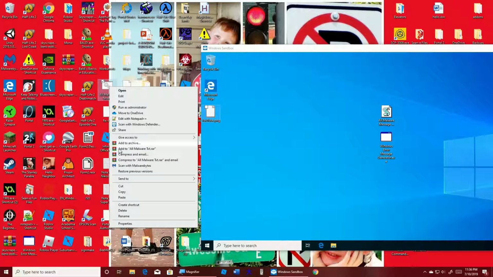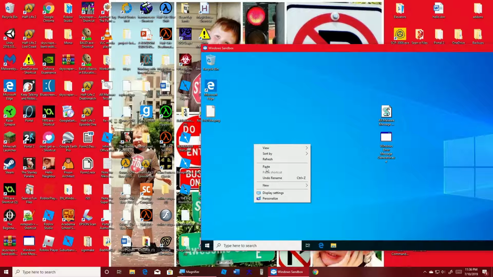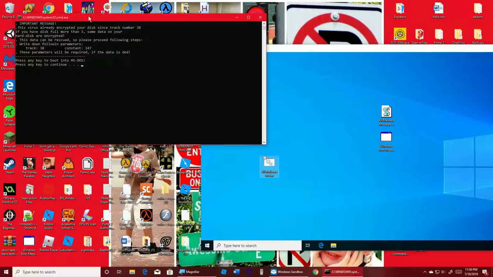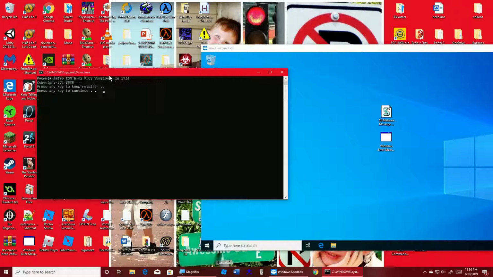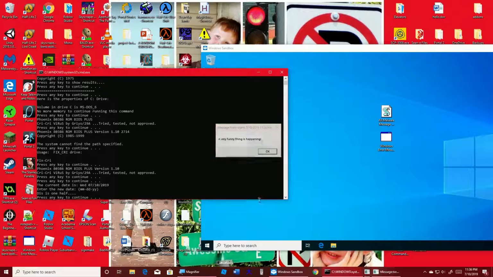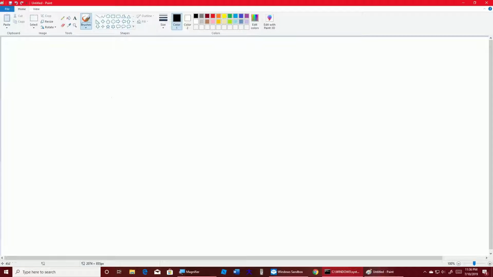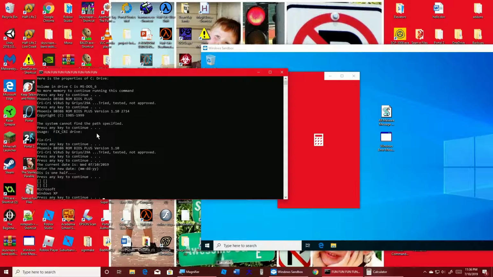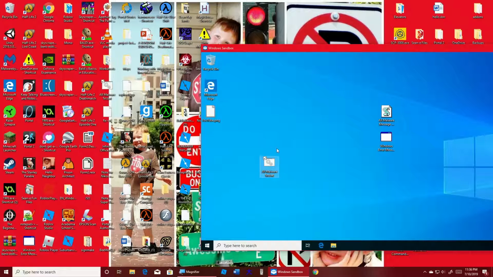Okay, this is just a batch script I made, also from Phil, similar to the VBS. And on this PC, I got this, it just goes through some random text. If anything is happening, it opens Paint. This is just a random thing I made on this calculator, and that's pretty much it.